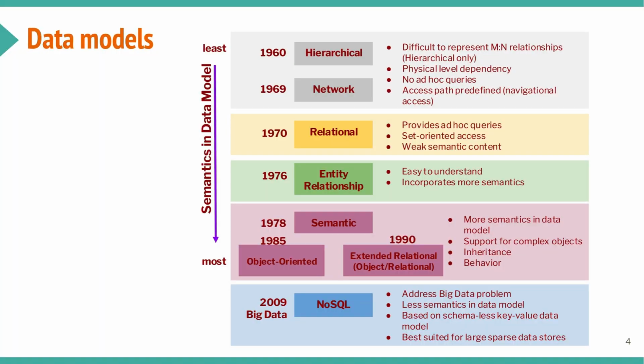In the past, we had different models. The first ones, like the hierarchical and network models in the 1960s, were a bit difficult to use. They had very strict rules. Then, in 1970, Edgar Codd introduced the relational model. It organized data in simple tables, like a spreadsheet in Excel. It was very flexible, and it became the most popular model in the world. Later, other models came along, like object-oriented models, and more recently, NoSQL, for big data.